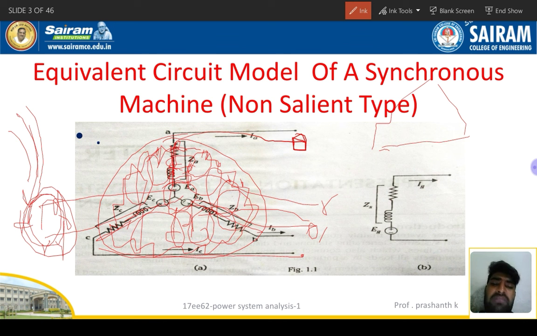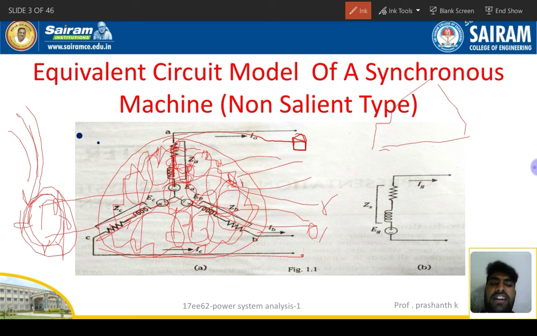There are several components available in the DC generator, but here there is nothing. Here there is an armature conductor, and a magnetic field is rotating like this, and we can also place large conductors. In the DC generator we cannot place large conductors. Here we can place large conductors because we need to induce a large voltage in the synchronous generator, right?